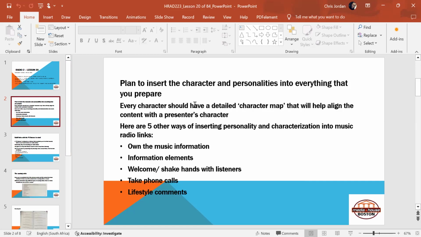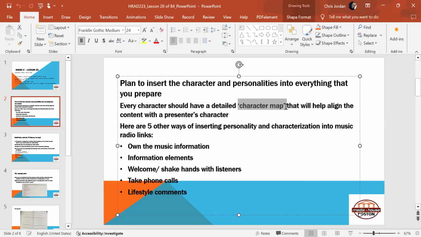We can also have character maps, so every character on the show has a detailed character map that will help align the content with a presenter's character. I want to first talk about it from the listener's point of view.